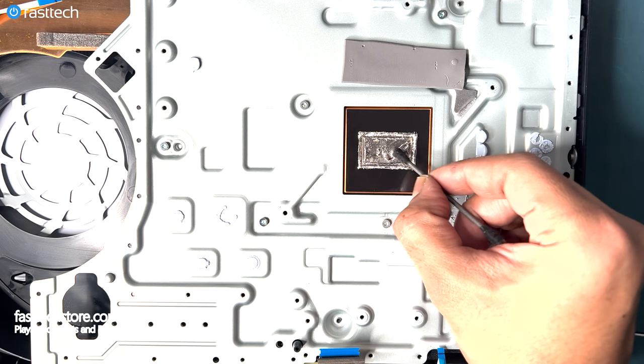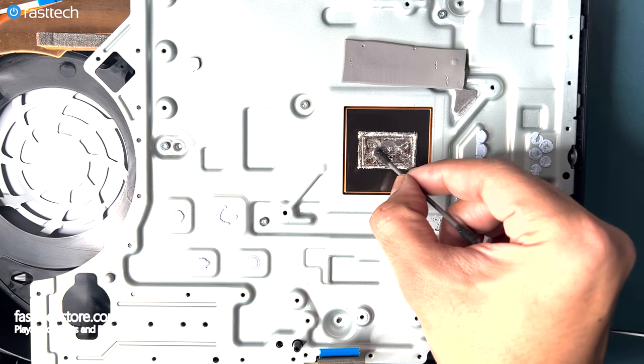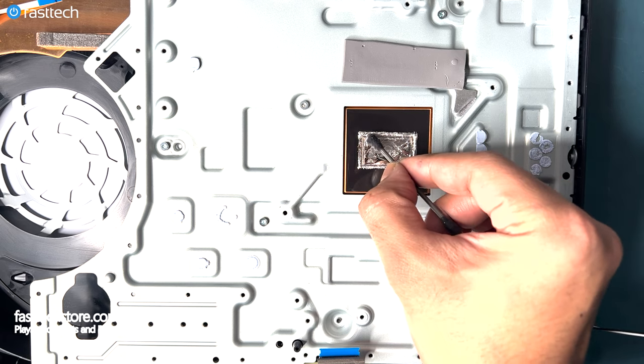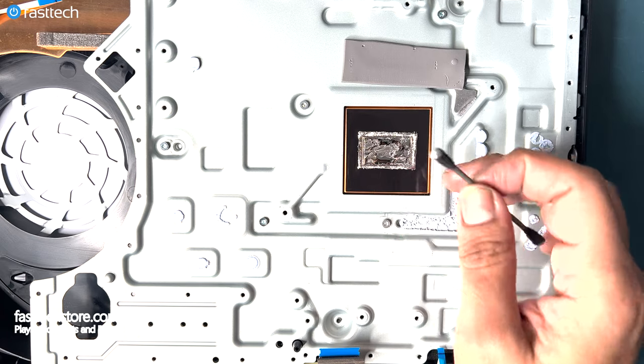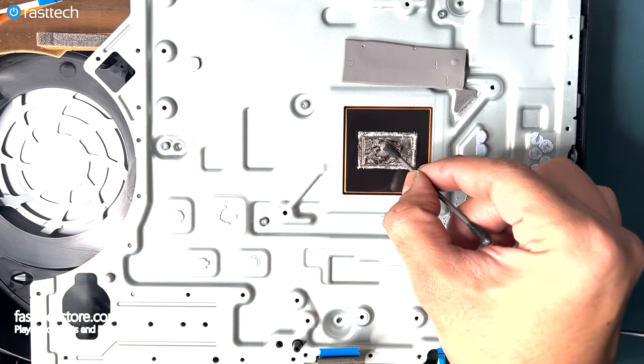I'm now using the Q-tip looking like thing to spread it around on the heatsink. Even though it looks like a Q-tip, it's not a Q-tip. Once again, you want to make sure that none of this spills outside the square.